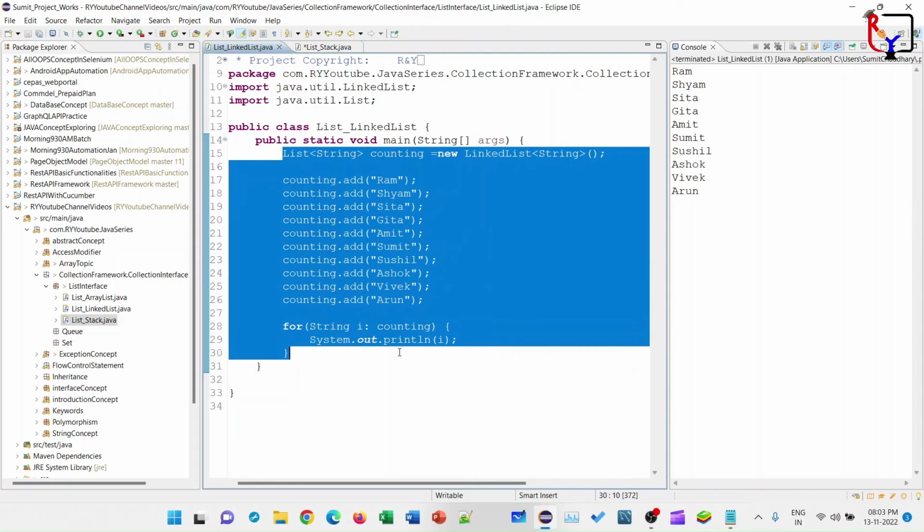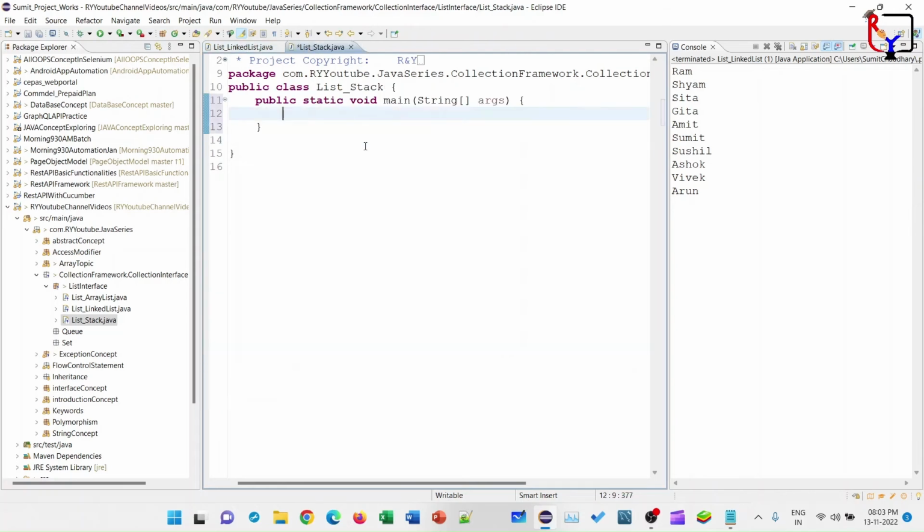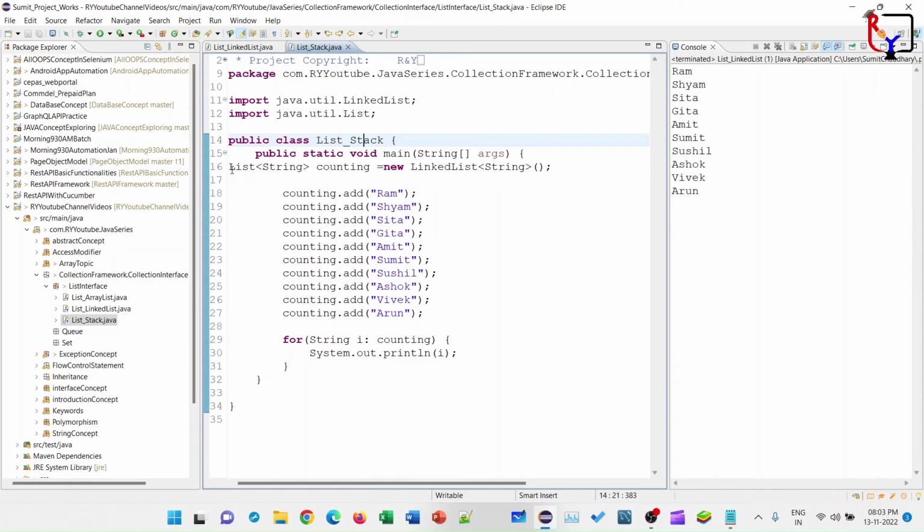Everything is so, okay, and stack. Okay, now I need to implement, second, java.util.Stack. Okay, now the error is gone.